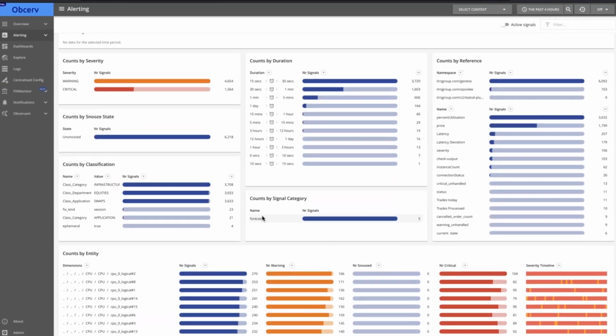So I can start to look at data that's forecasting now. I can really start getting into what's causing me issues. So if you look here, like we were talking about the trade window, I can see I've got some problems on some of my servers, my systems are running hot. I've got some price issues, so notifications on my price, and that could be from my market data. That could be from my latency deviation. So I can start to see, and even connection statuses.